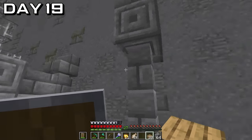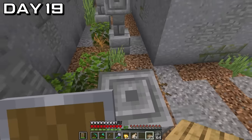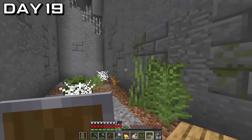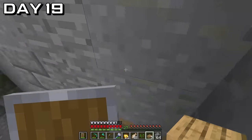Oh man, there's a lot of stuff going on over here. Is it telling me to parkour up here? Let's see where it's trying to bring me. And I don't really see anything useful up here. I'm not going to stop searching until I find the hidden door. I found this part of the maze where there's a little gap into the wall. I wonder where this leads me. Let's go and find out.